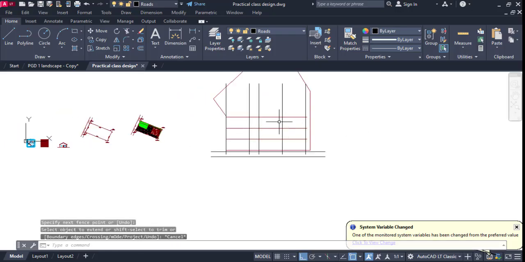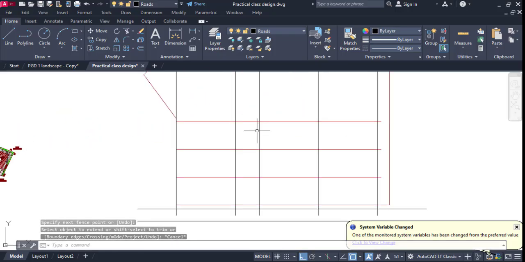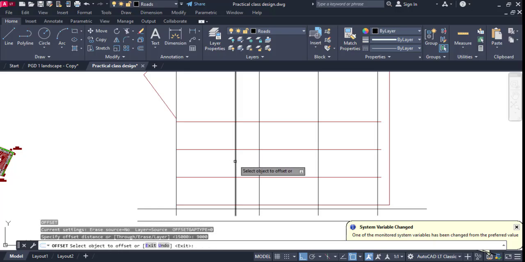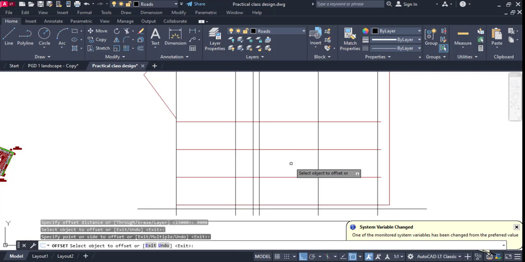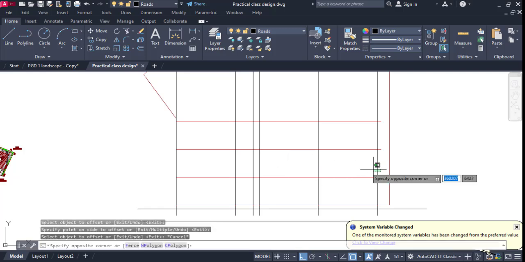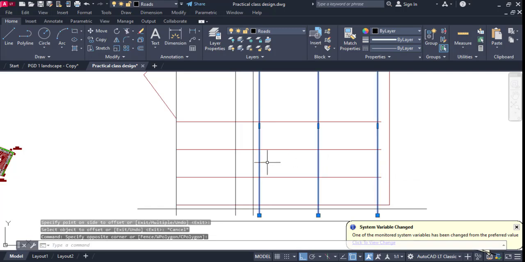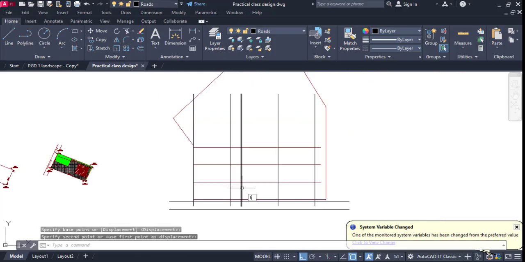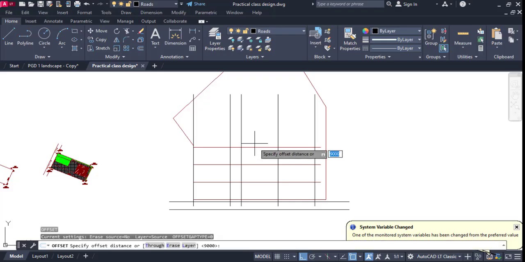Now, since this is a mini estate, I feel the road is too wide because of the fact that the land is small. So let's just create something like this and say, okay, let's make the road 9,000 instead. That's 9 meters. So let's move this so that there will be space. Okay, move. Let's bring this down here. It's okay. So let's see offsets 15,000.